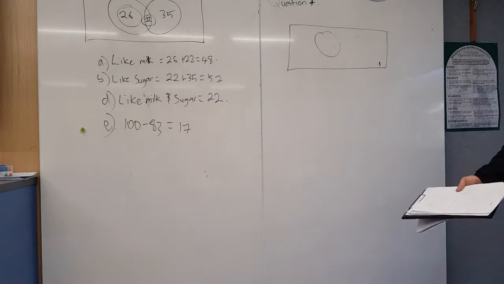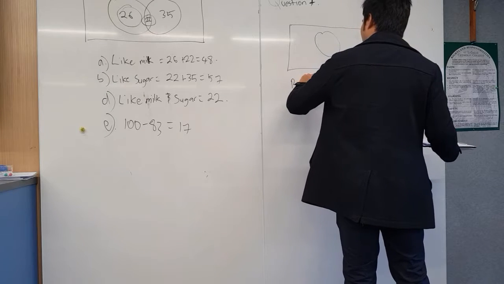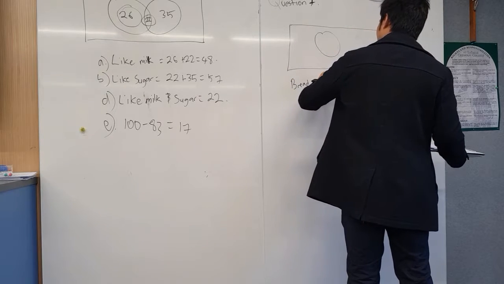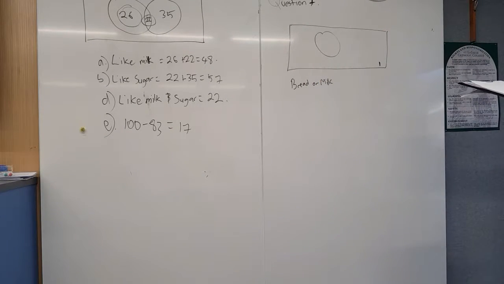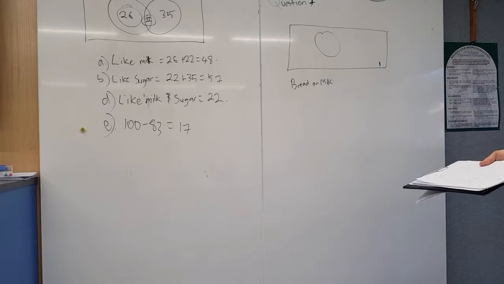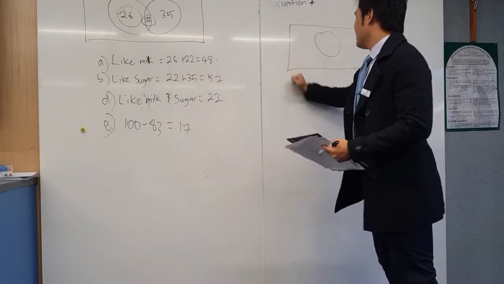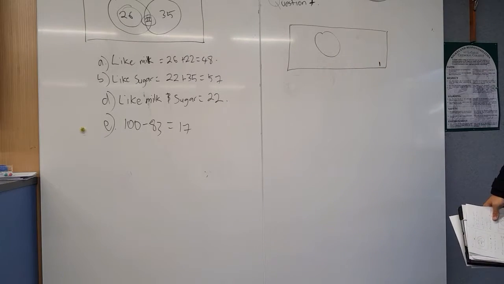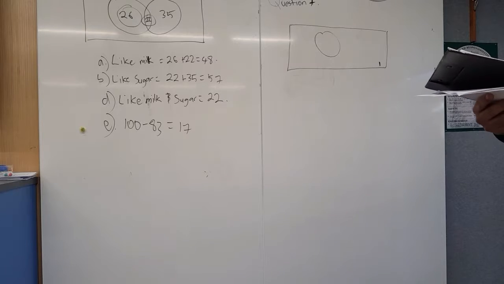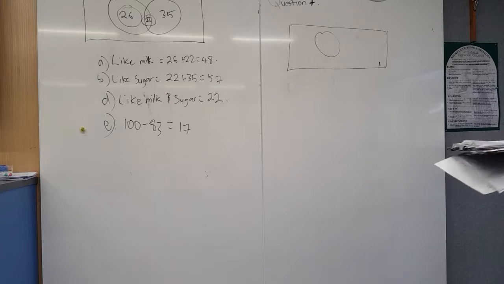Everyone agreeing? So the first thing you did was add bread and milk. Or bread or milk. Would that be the language that we're using? So if someone chose bread or milk, how many would it be? You got 33, right? So that's too much, right? But you said you added those and then you did 33 minus 29.